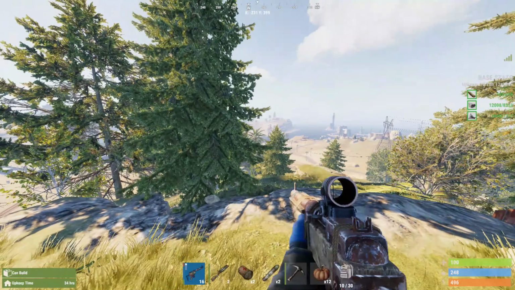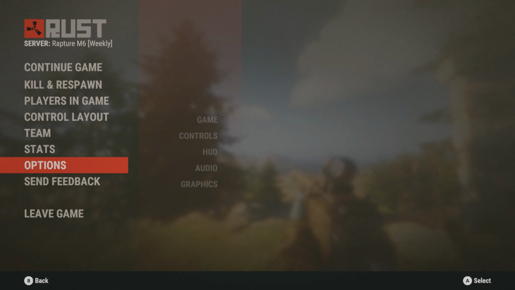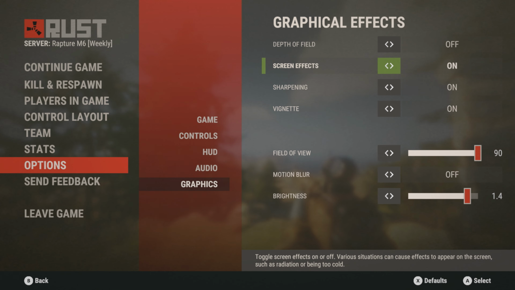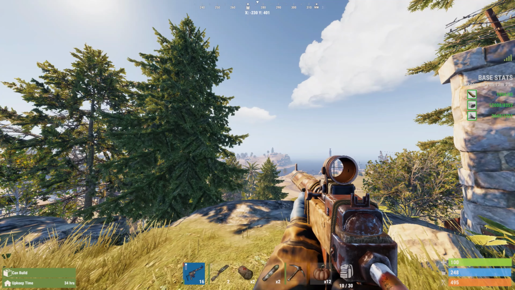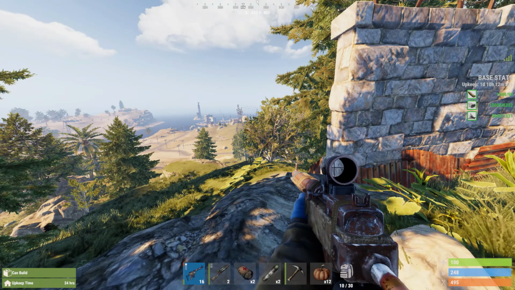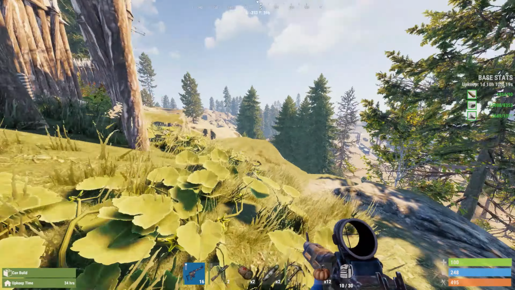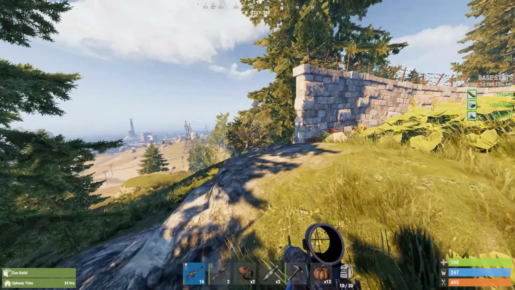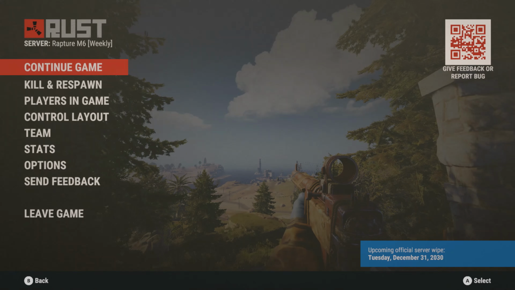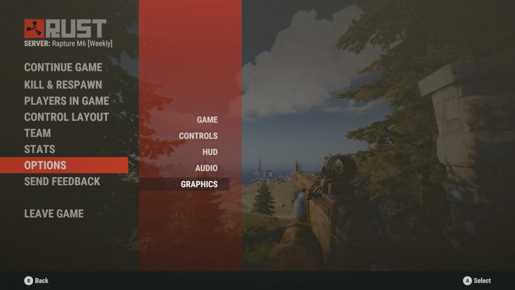So when we're outside here, just looking up like this, when you turn your screen effects off, look. Did you guys see that? Everything looks so much better now. And the input feels more smooth. There's not as much input lag or input delay. The input feels a lot more smooth. That is a huge thing that we didn't even realize at first until we were messing around with these things.